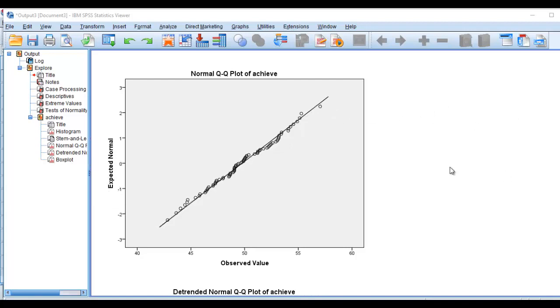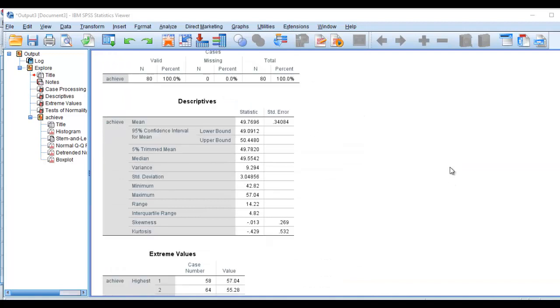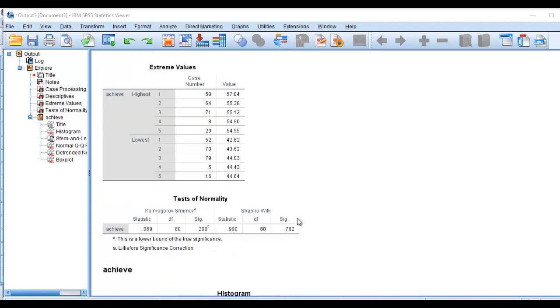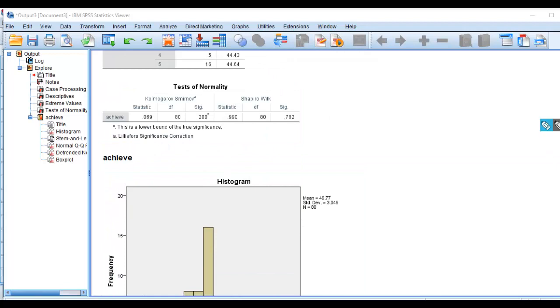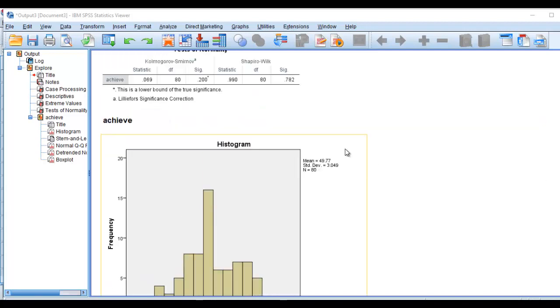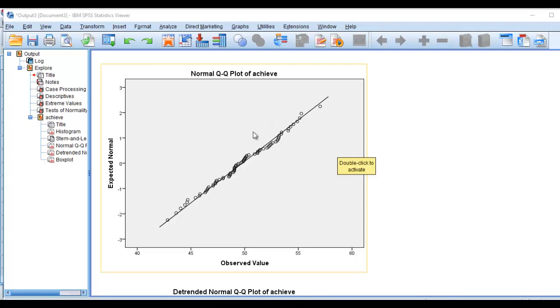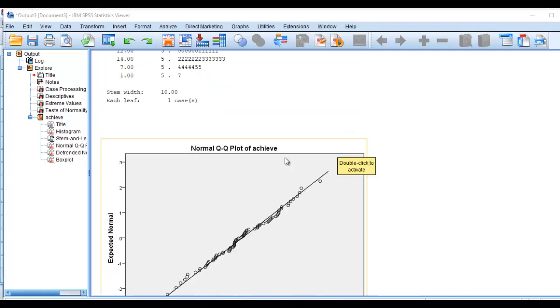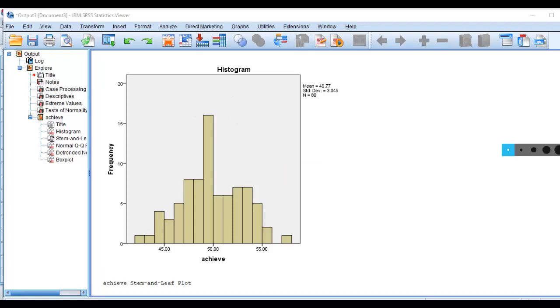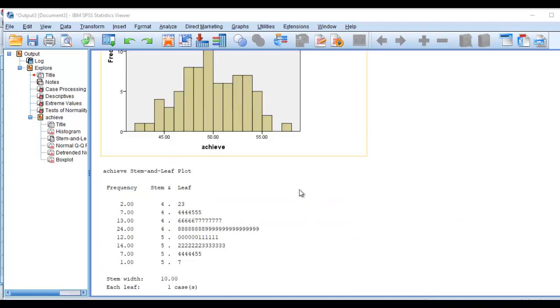So you can see that using several of our indicators, the skewness and kurtosis statistics, the test of normality, and our data set actually had an n equal to 80, we'll go with this Kolmogorov-Smirnov test right here. That was non-significant. You can see that the QQ plot is suggestive of normality. You can also look at the histogram to evaluate normality as well. It's not perfect by any means, but it appears to follow a relatively normal distribution. So we're going to stick with that.